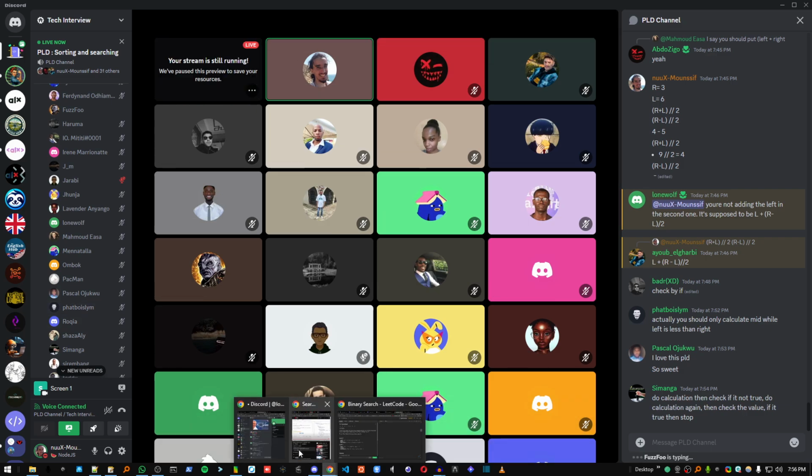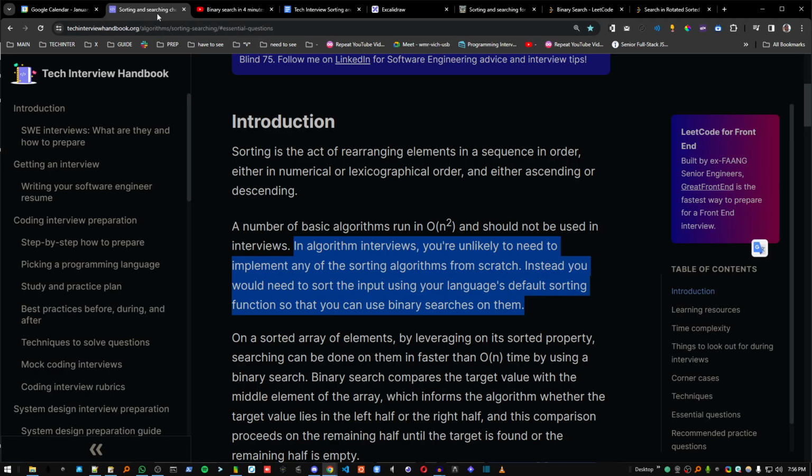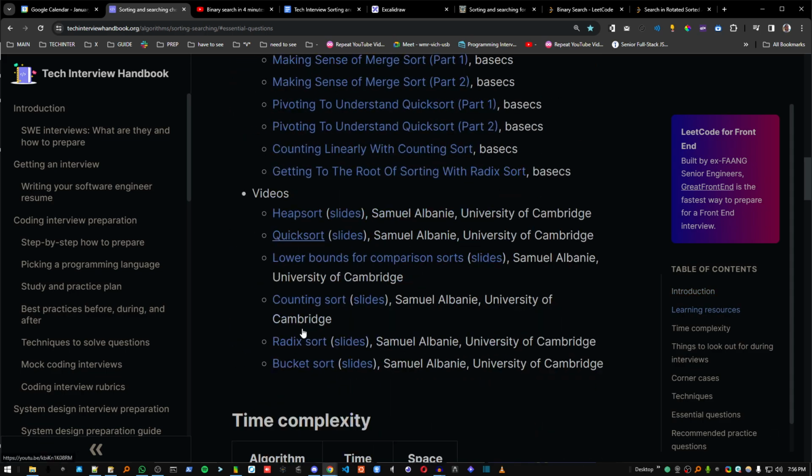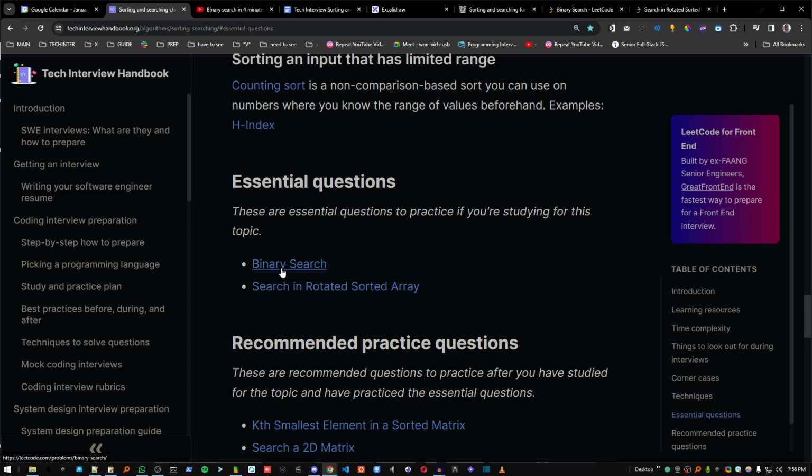So there's this one, right? The first one is going to be about a normal search in a sorted array. We're going to search it like we did before, but this one is going to be a bit tricky because this one is not fully sorted. And let's hope we do it together again.